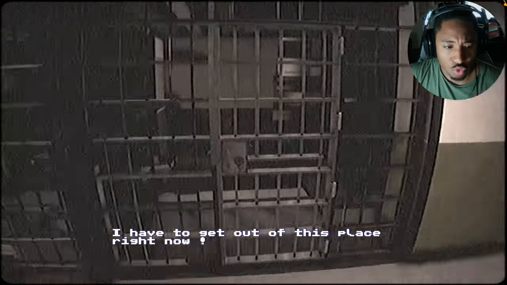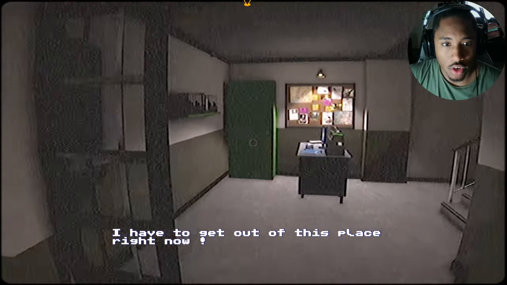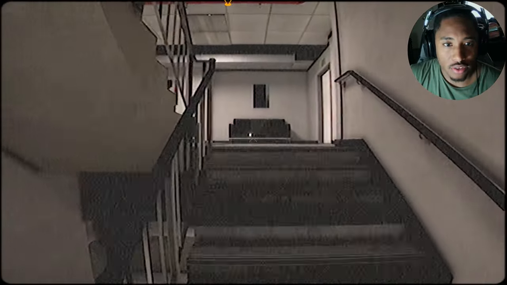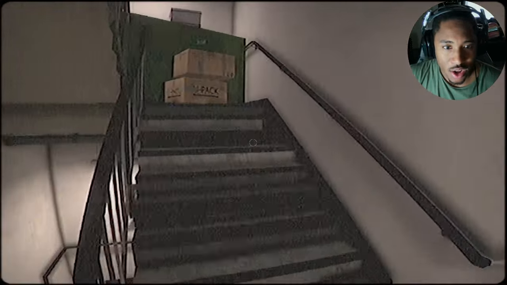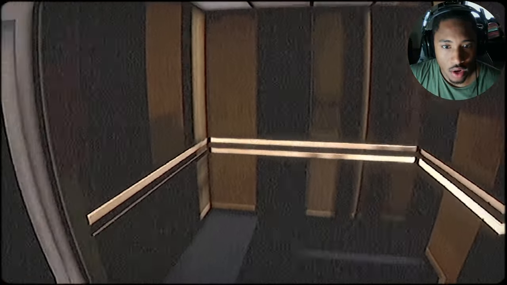I have to get out of this place right now. You feel me? That's what happens when I sleep, John. He has an out of body experience and then he comes back to his body when he wakes up. Okay, we gotta go. Okay, you can't even escape. Okay, the elevator. Okay, that don't work.